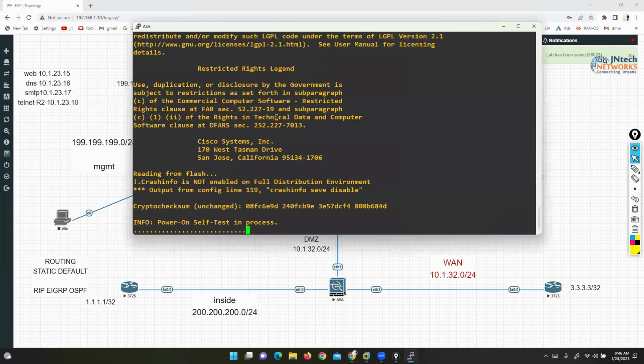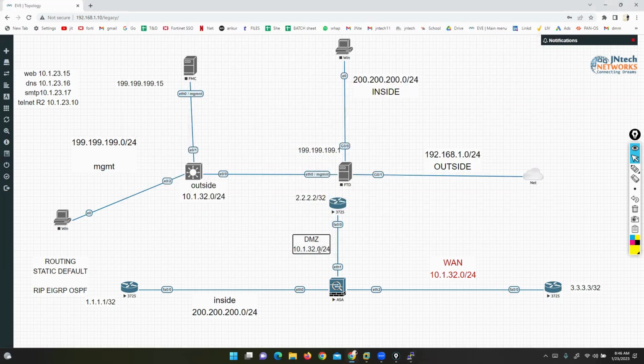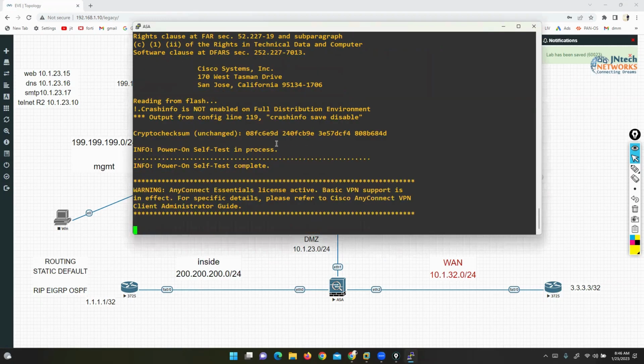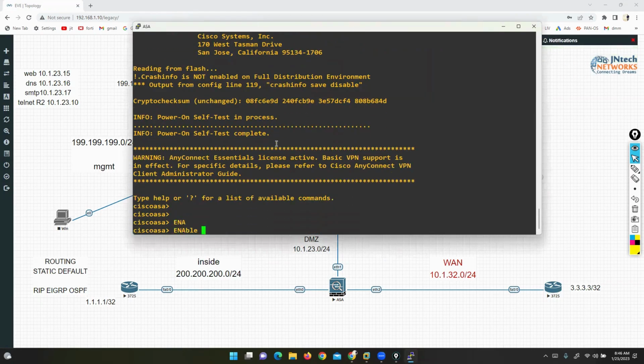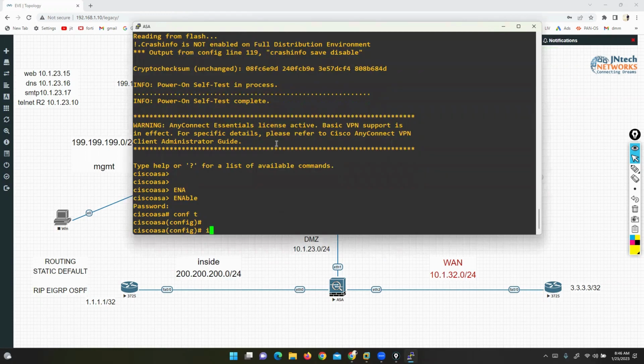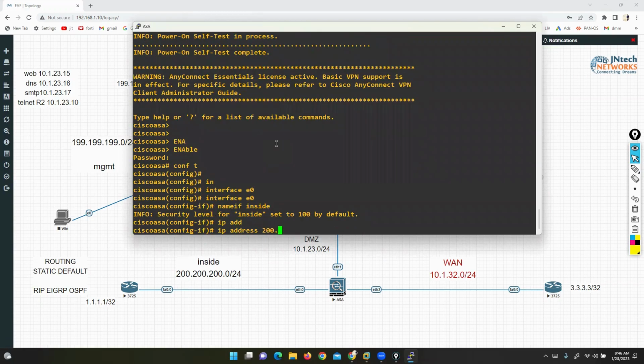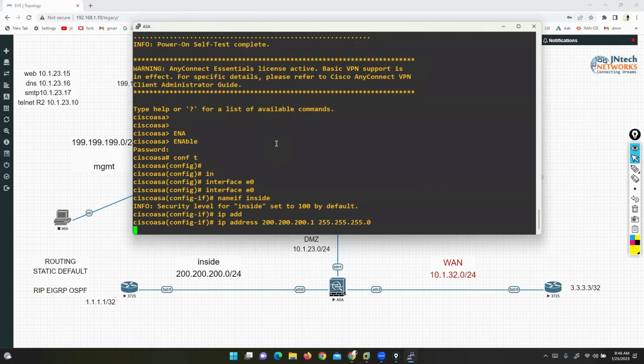So this DMZ and WAN will be in the same subnet. Okay, now let's configure our Ethernet 0. Nameif inside, IP address 200.200.1.255/24. No shutdown.